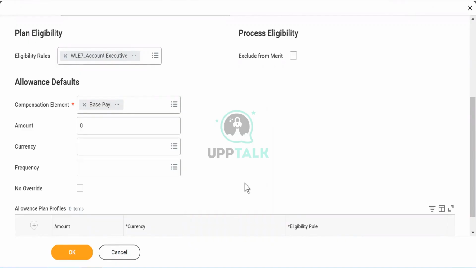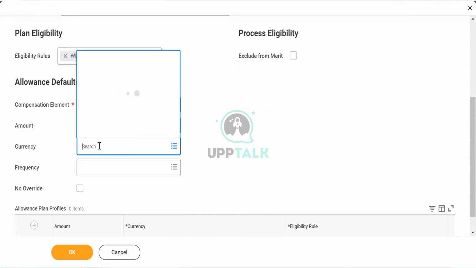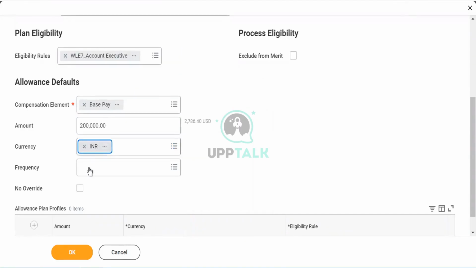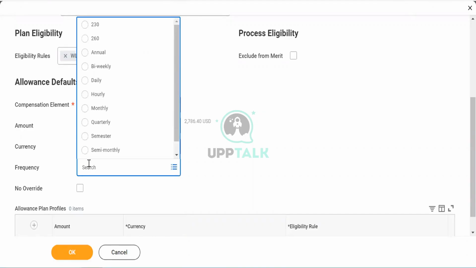In that case, what will happen? 10 lakh will be my fixed part and 2 lakh is going to be my variable. This 2 will be coming here. And currency, I'll put it in INR. Frequency, I'll put it as annual.